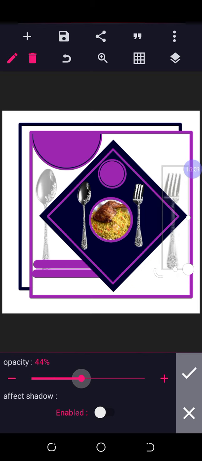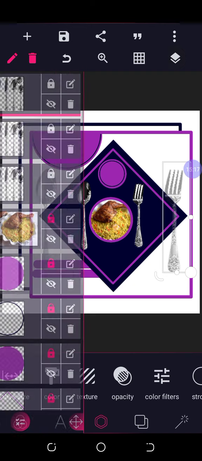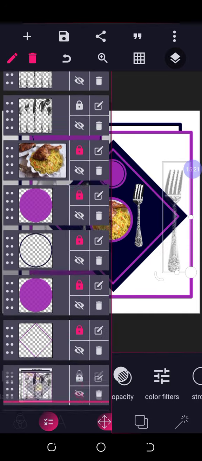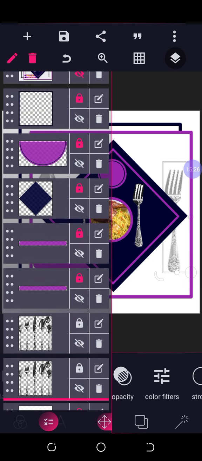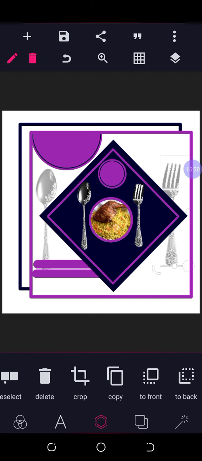Yeah, reduce it to around 45. So 45 is okay. So we want to move it again to the back. So we'll now move it. You move it down straight to, so it's at the back already. So you can see our work is in progress.